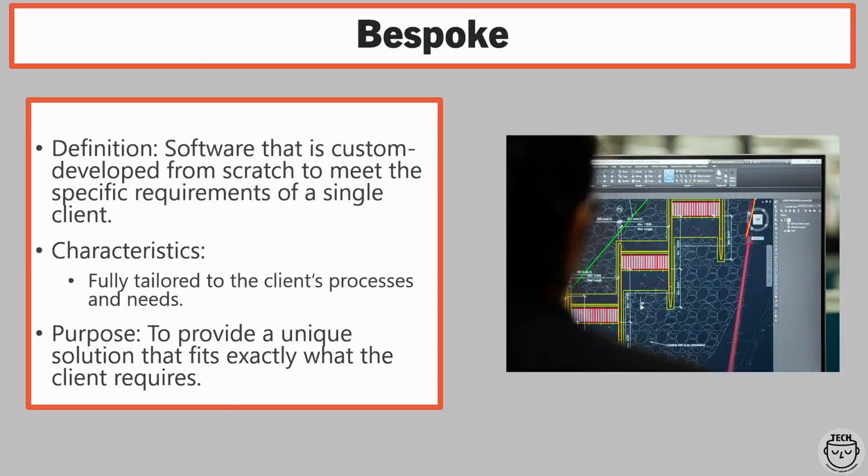So we've got bespoke, so it's custom developed from scratch to meet the specific requirements of a client. It's going to be fully tailored to your needs. You can add, remove things. The developer can implement new features when you need them normally. And it's to provide a unique solution that fits exactly what the client requires.